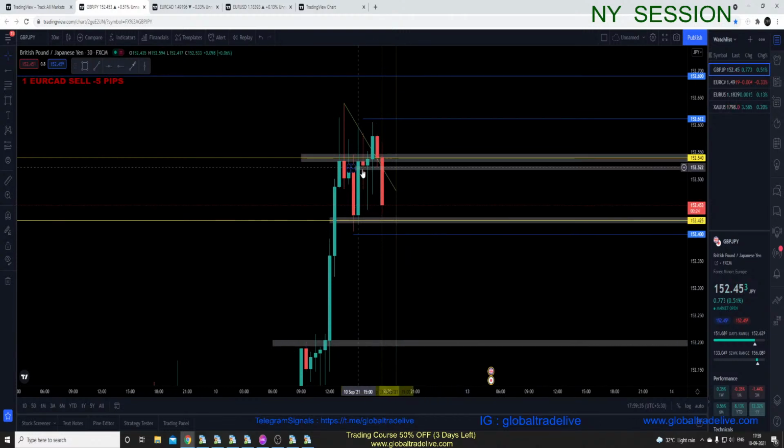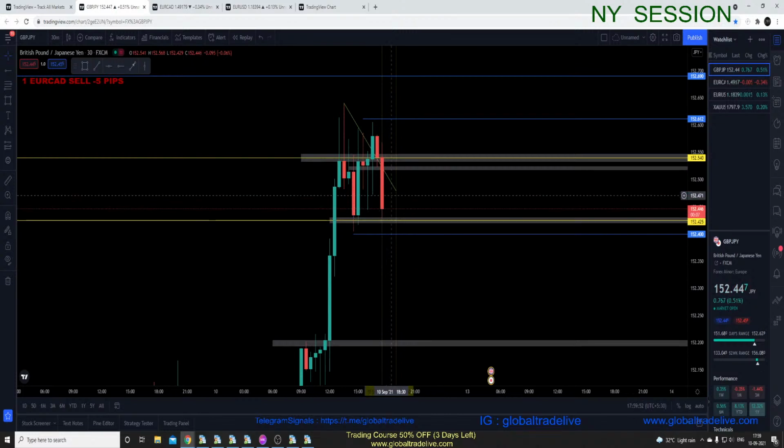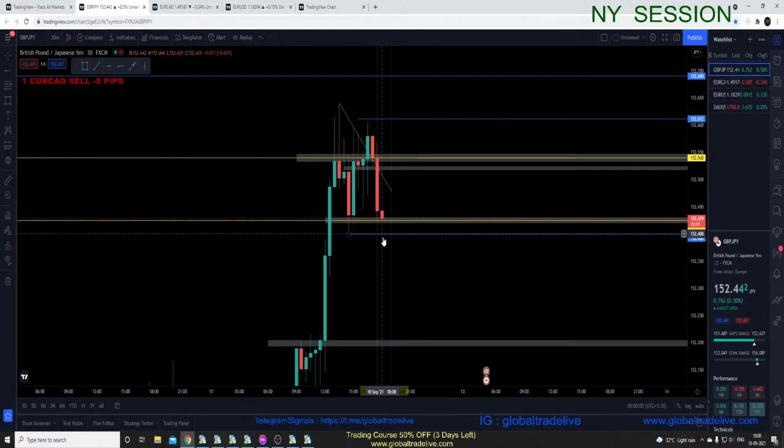How it's getting ready? It went up, created a resistance, closed back inside the range, created a fake out, next candle created a lower high, and now it's created a lower low. It's creating a lower low, right? So if the next candle creates another lower high and break the low of the previous candle and then break this price over here, that means it's now trying to push really down. Okay, get ready guys.